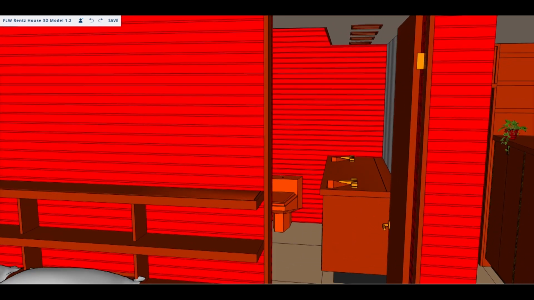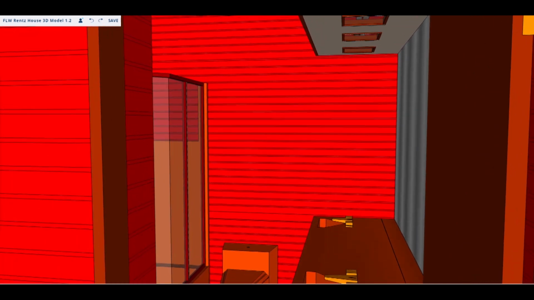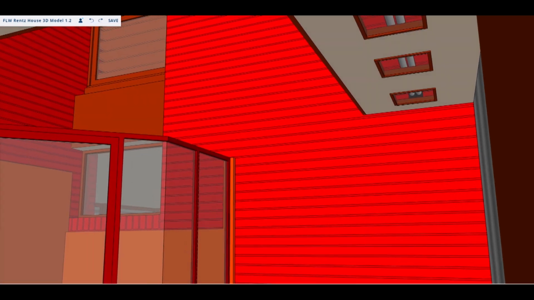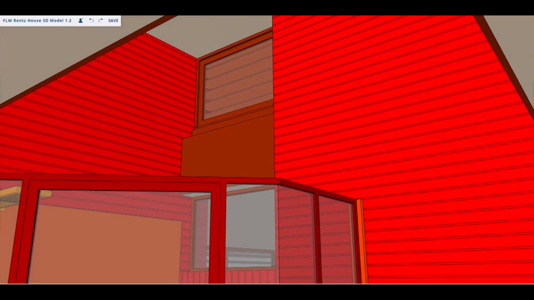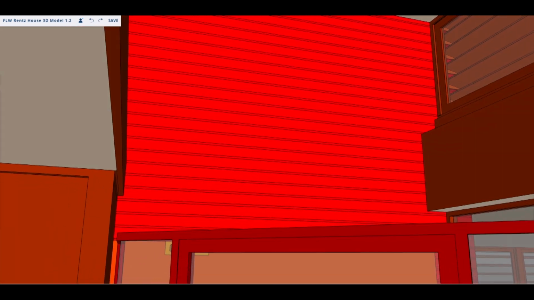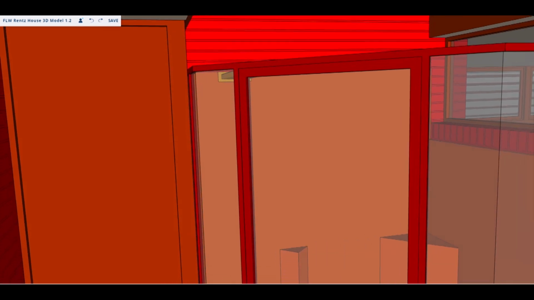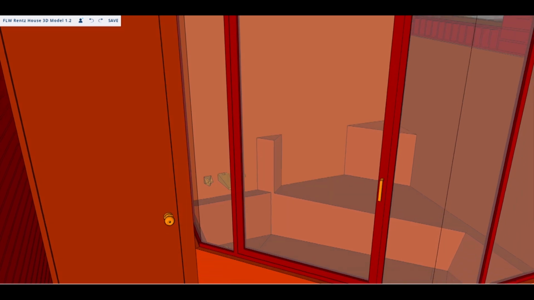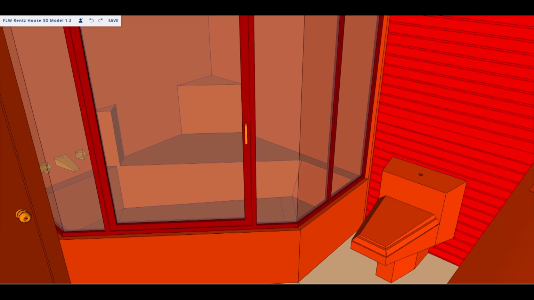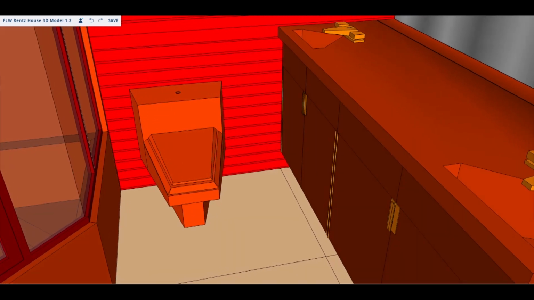And the master bath, which is inside the masonry core of the house, and it projects up above the main roof with a clerestory there with louvers. Looking up over the shower stall there with its mitered corner windows. There's a storage cabinet for linens there. And we have the counter with the 2 wash basins.